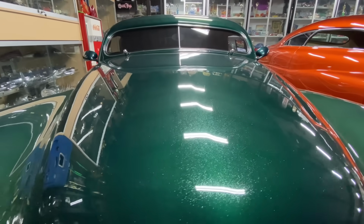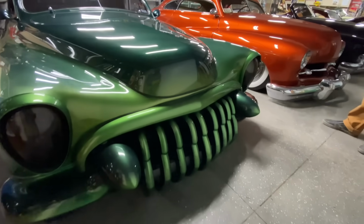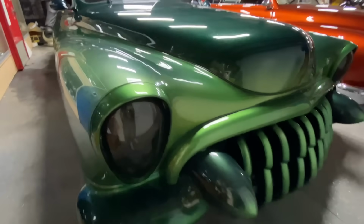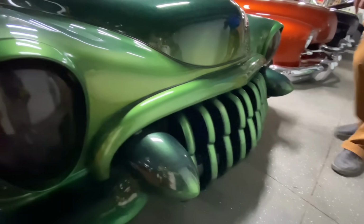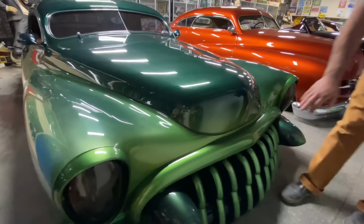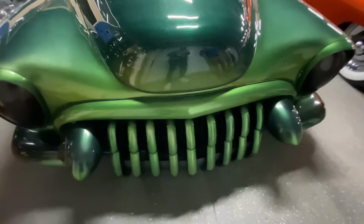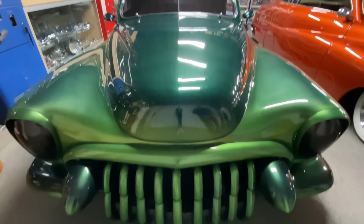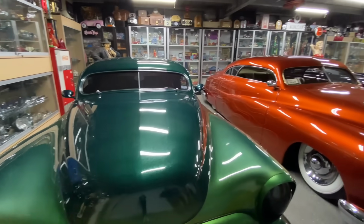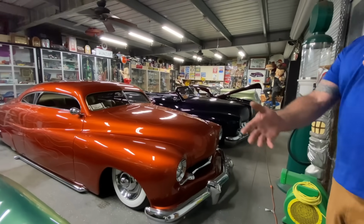The grill on this is pretty far out, as far as the headlights also. I blew the little bubbles on the headlights. These are Buick grill teeth with the Cadillac Dagmars, the Buick upper bar also. This may get chromed someday, but a lot of the stuff that Victor and I have done is always a work in progress. None of these are finished. So just like with the Misfit and the beautiful chrome grill, imagine this.